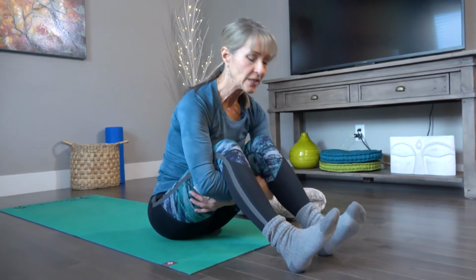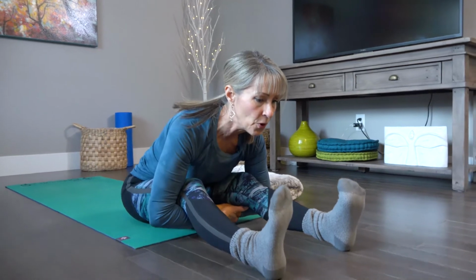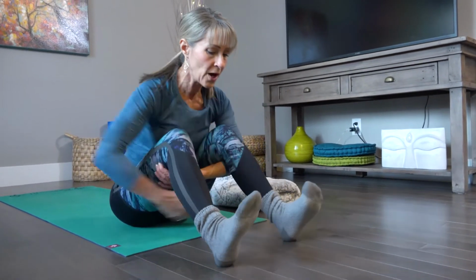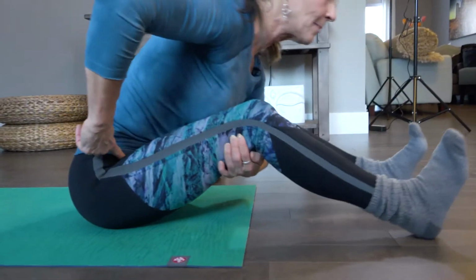So what we can do is put arms under the knees like this and slide forward and back. And if you come and look, you can see that this enables me to flex at my hip.